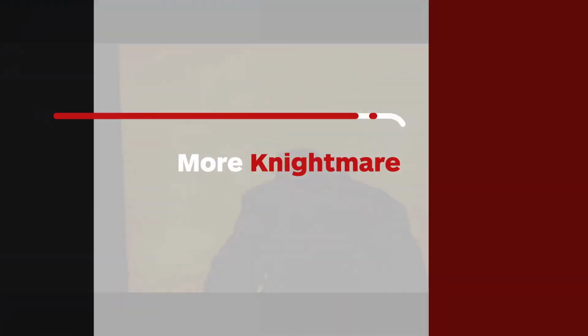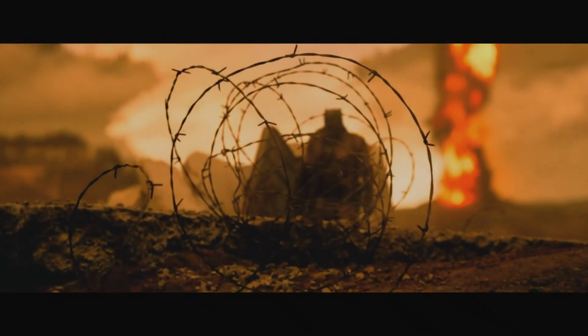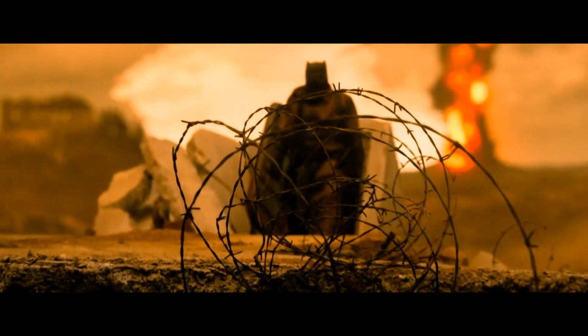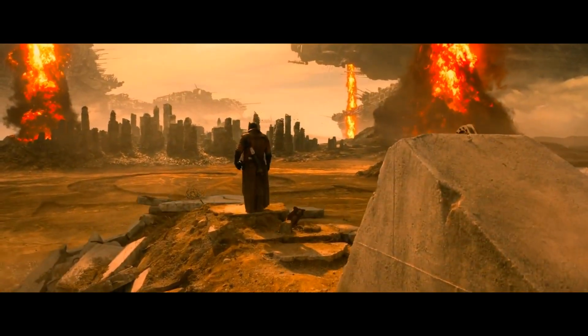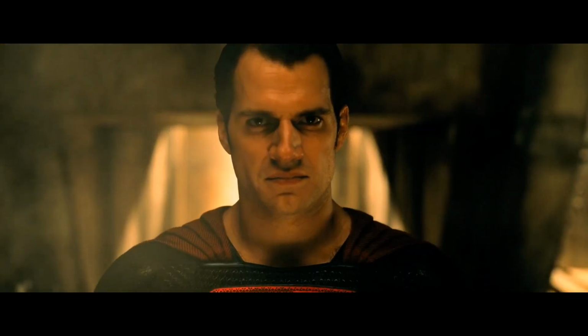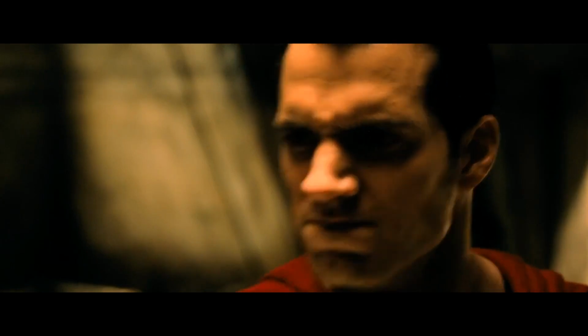Zack Snyder's Justice League will continue the Nightmare Future storyline that was kicked off in Batman vs Superman but never continued. You know, the one where Batman leads a rebellion in a dystopian wasteland and Superman is an evil herald of Darkseid. Then after Bruce wakes up, Barry contacts him from a different point in time to deliver a warning.